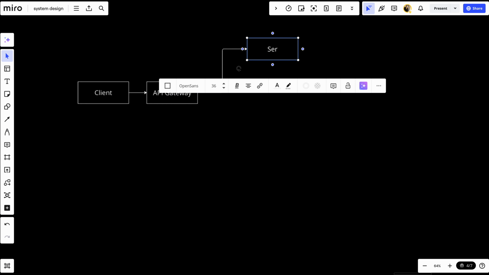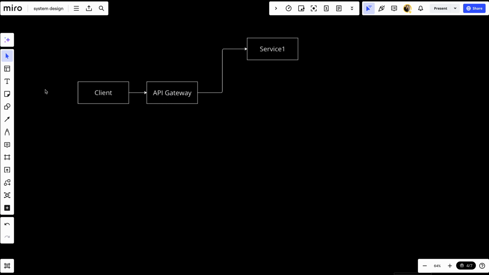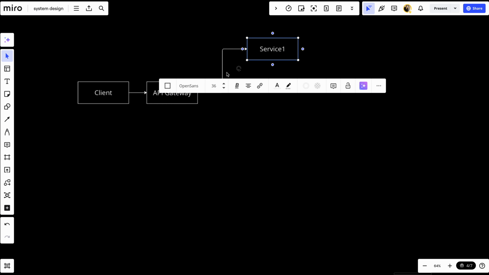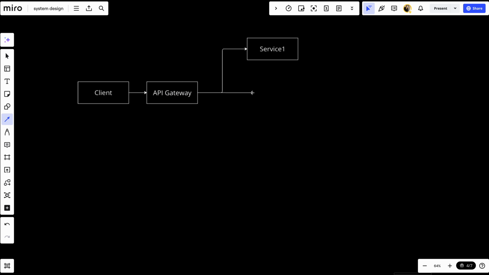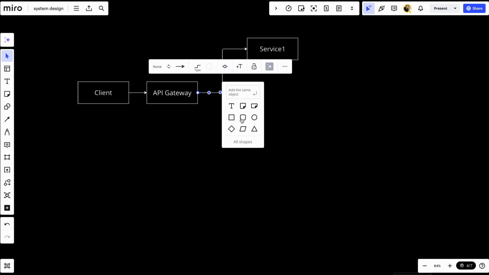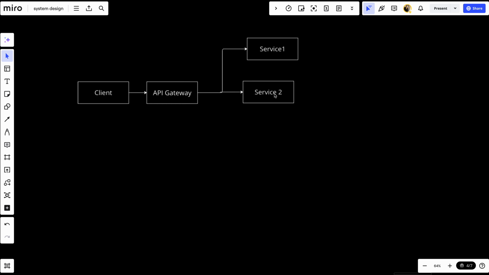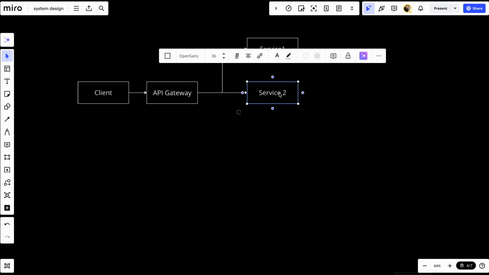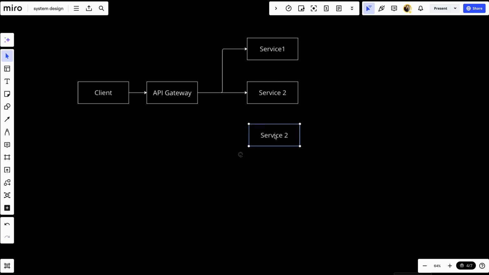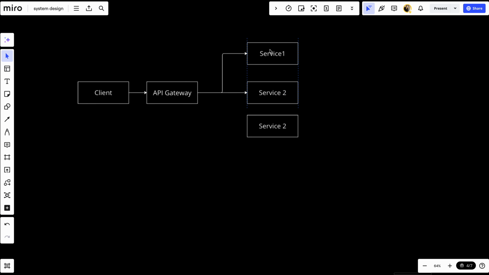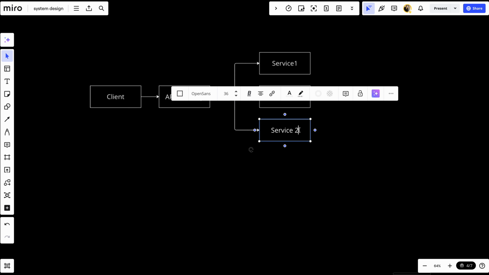So let's say that we have service one. Also, we want to have service two. And we want to have service three. So we have three services right now.